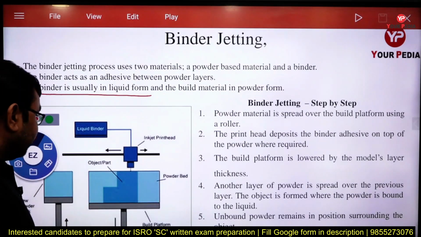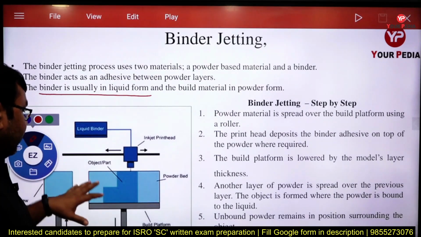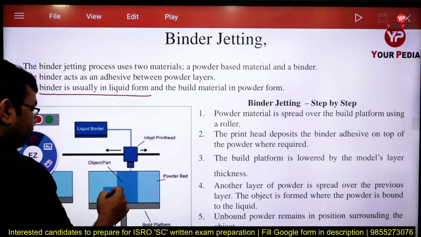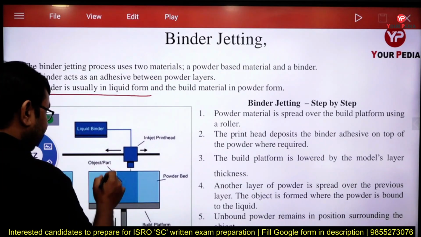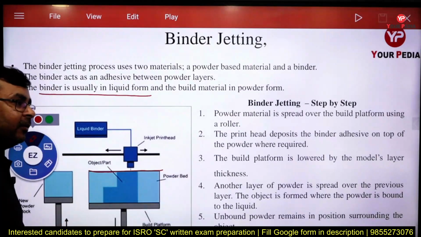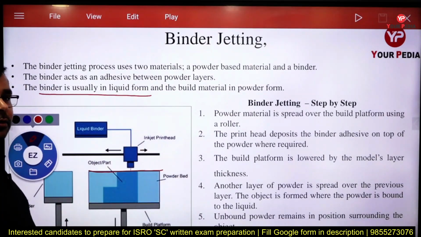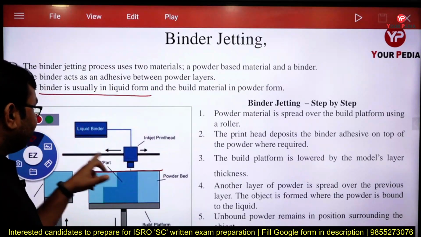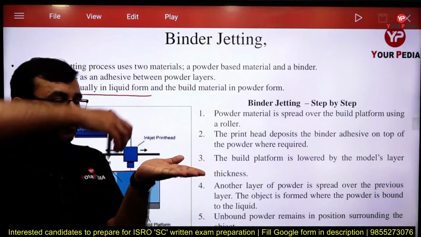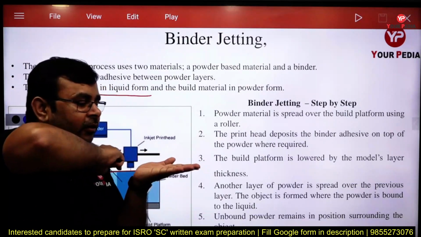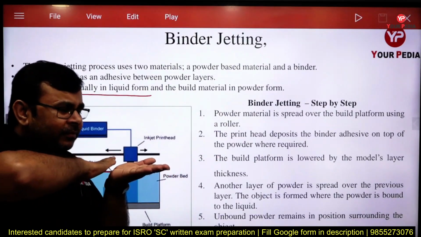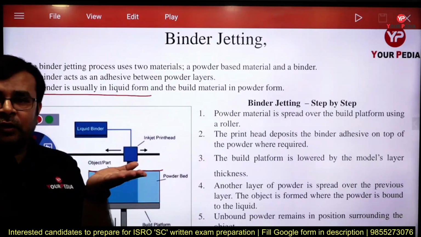So what we will do in this process, let us see, suppose we have this is our platform, correct. Initially, when your platform is situated here, then over this surface we just provide the powder, yes or no. Suppose this is our substrate, and over the substrate first we provide powder throughout the surface of the substrate, correct. We just spread the powder throughout the surface of the substrate, correct.